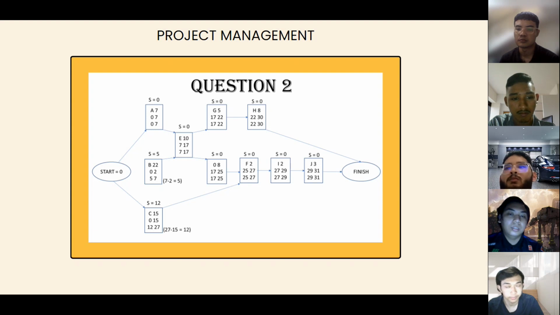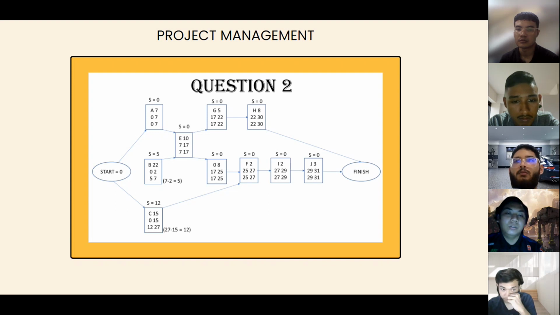And the last row is also the same at first, which is J box, 29 minus 2, you are going to get 27. And on F box, you are going to minus another 2, it's going to be 25. But this time you're going to go down to the C box, and from the C box you are going to 27. In the first column, it's already given 15. So 27 minus 15, you are going to get 12. And 12, you are going straight to the start. That's all from me. I will pass to another presenter.